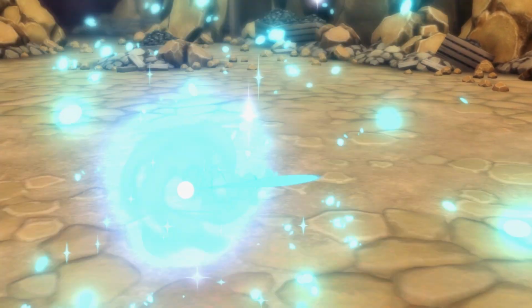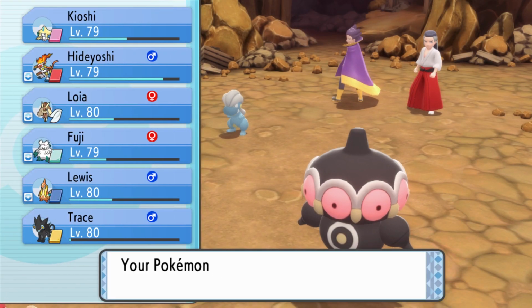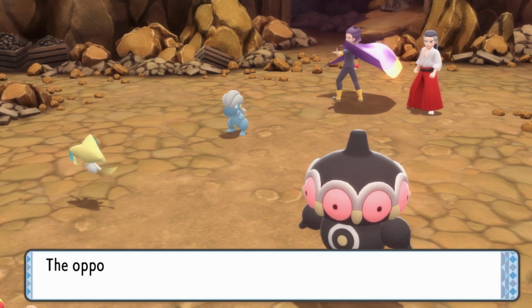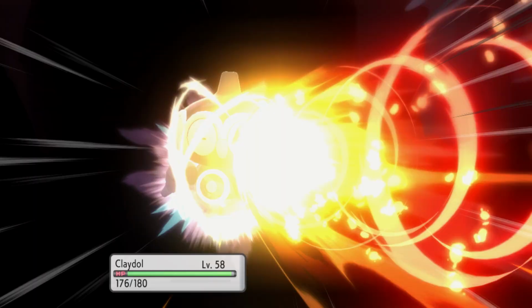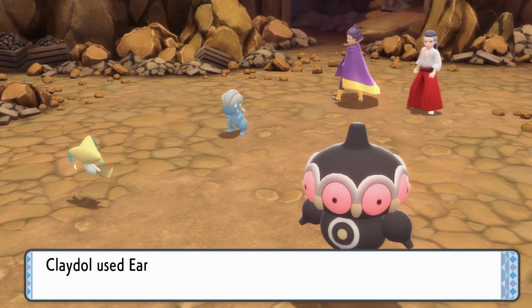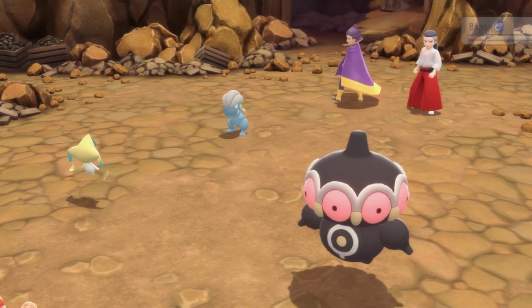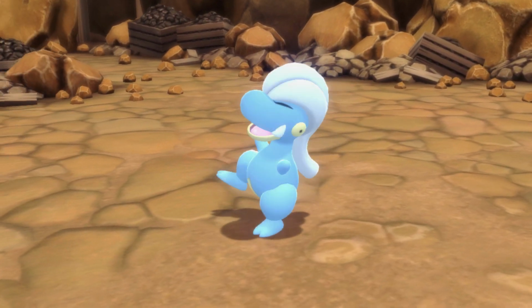So yeah, if Buck uses Ancient Power here, it should do enough damage to take out that Bagon, because its health is so low. Down goes the Bagon.